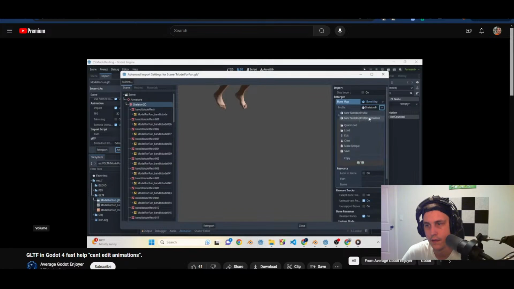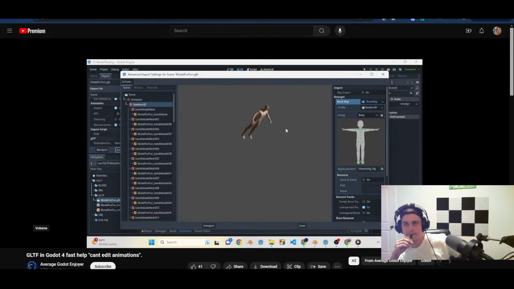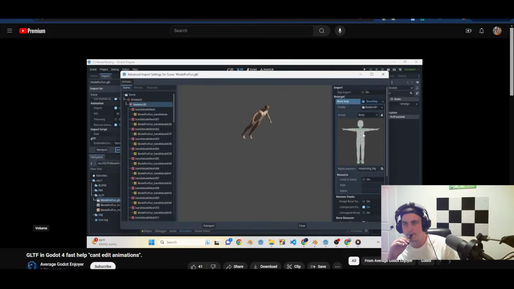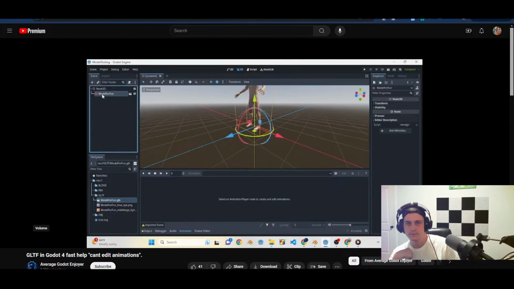Skeleton profile humanoid is the one you want. And if you have a Mixamo skeleton like I do, then it should match up pretty well. If not, these are the bones and you just kind of drag them around to move where they should be on your skeleton. But everything goes pretty well for me in this way. So I'll go ahead and re-import. So that brings the skeleton into Godot in a way that it can understand it. So now we'll go back to our model here and we're just going to make that local.